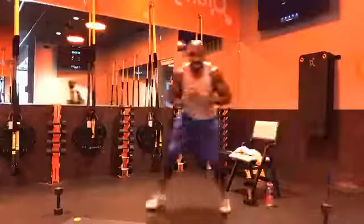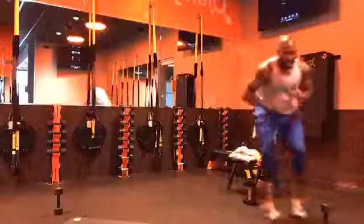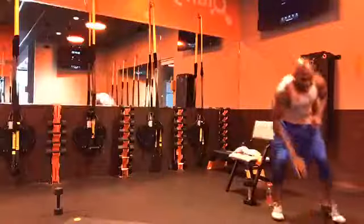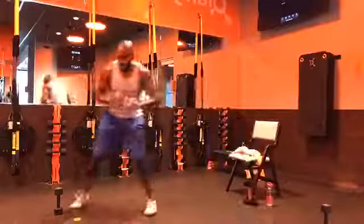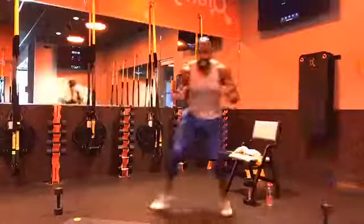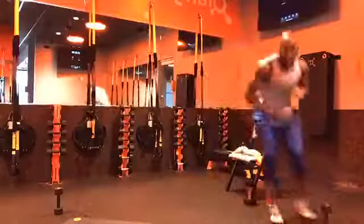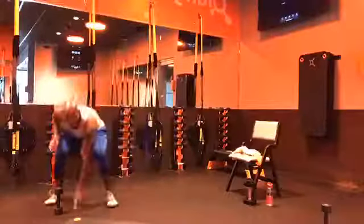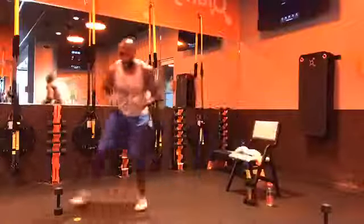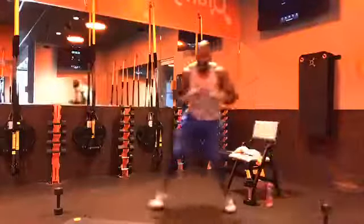There we go. You may think that you don't have an inner athlete in you. Everybody does, team. We do drills like this not just for cardio and to target the muscles, but we want to work on coordination and agility. That helps us in our workouts and our daily activities as well. You're training for life, team. You may not be training for a sport, but you're training for life.